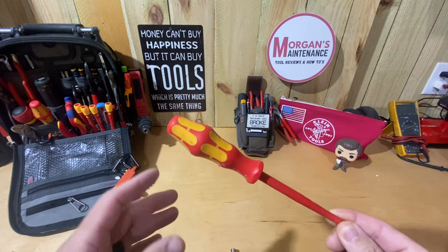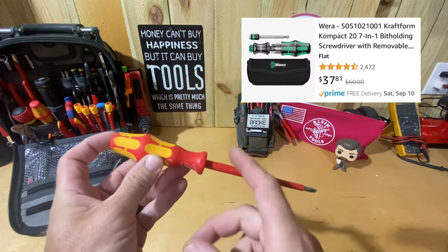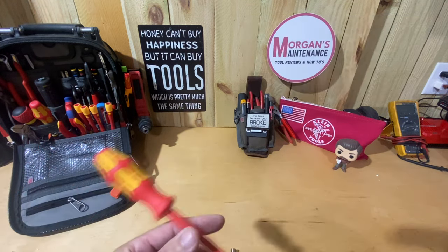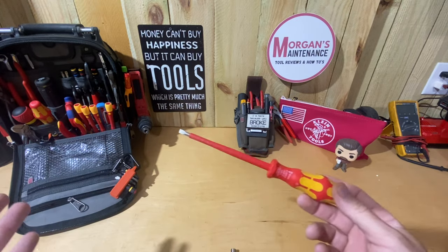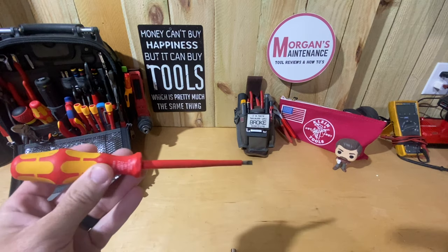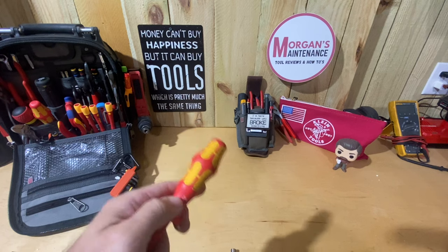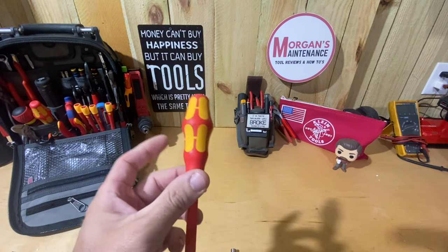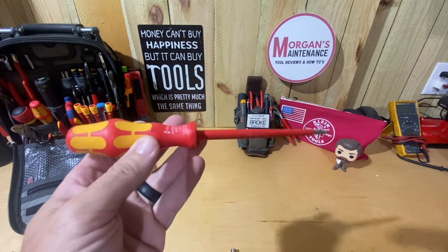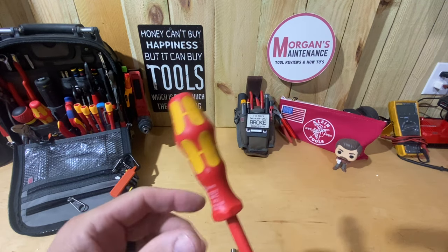I've been back and forth. I kind of want to buy that one that's got the push button with the bits in it, and it also has the Rapidaptor or whatever. I've seen mixed reviews on that, where some people say that it breaks real easy, some people say it doesn't, but I'd actually like to get one of those and try it. If I thought it was going to work well, I might swap my super screwdriver from the Klein handle to that handle, possibly. But it just depends on how it would hold up. The reviews are kind of mixed, so if you've got that, let me know in the comments below how well it's been holding up for you.